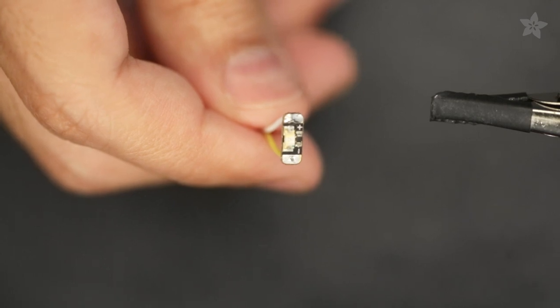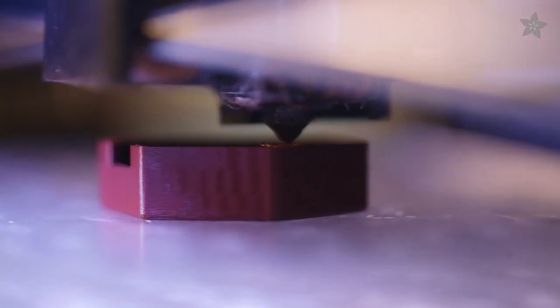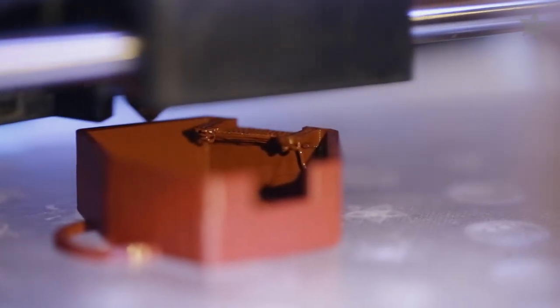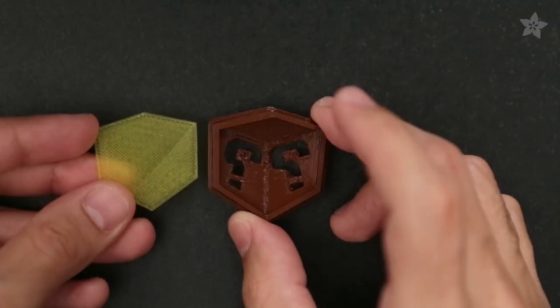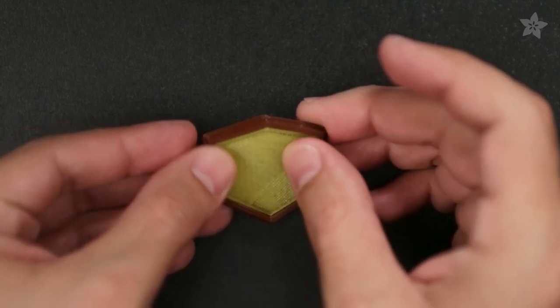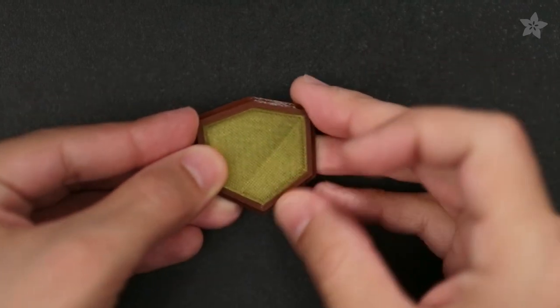You can download the STLs for making these parts on your 3D printer. Or if you don't own a 3D printer, you can always use a 3D printing service. The 3-piece enclosure is designed to print with no support material and just snap fits together. We recommend using transparent filament to diffuse the light from the LED.